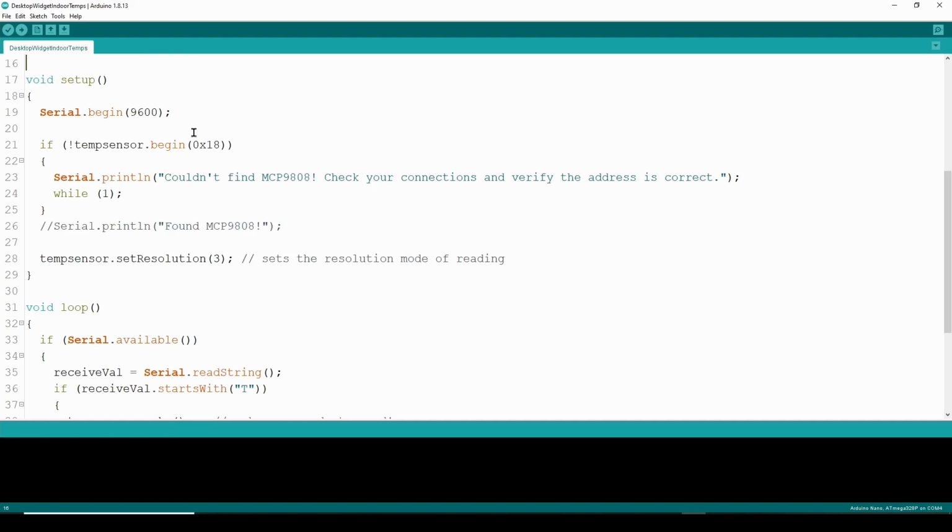It also wakes and sleeps the thermal sensor when it's not being used, and that's clearly in order to save the planet. So we've got a void setup, and we're going serial begin, pretty standard, 9600. This is code from the example. It says, if not temp sensor.begin at this address, then serial.println couldn't find the MCP9808, check your connections, and so on. So this is just needed when you start it up. You should be okay and probably don't need it, but it's here in case you want to expand on that. And then, assuming you've got the temp sensor connected and all set, you just set the resolution. I set it to 3, which I believe is 3 decimal points.